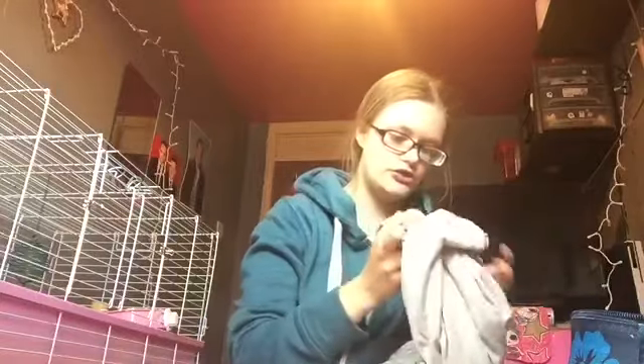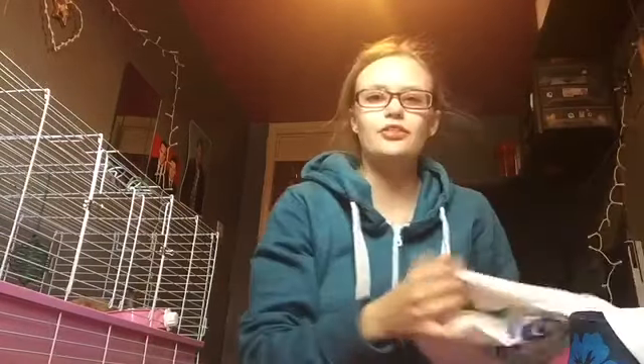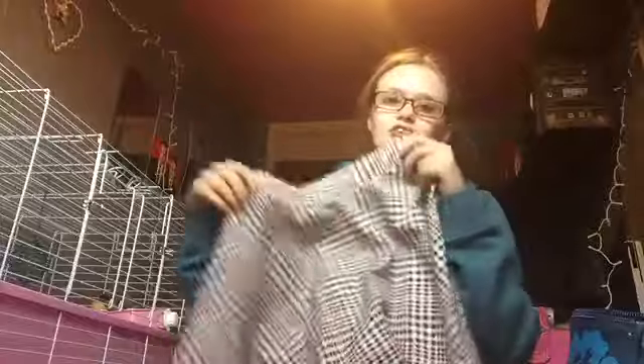This one is from H&M as well - my mum got this one and it's got 'tropical sunshine in my mind, time to rest' on it. It doesn't quite make sense but it's a nice one, and you can put a costume under there as well. I also got this skirt and I've been debating whether to take it or not because it looks more like a business type thing, but it's from M&Co and it wasn't in the sale so it was expensive.